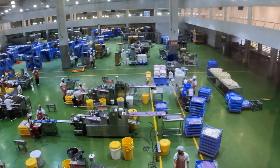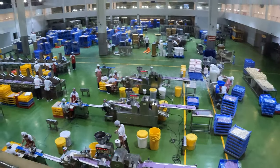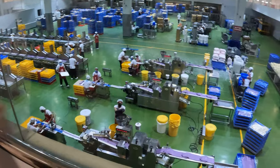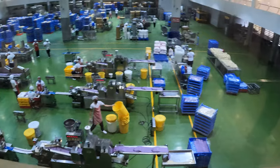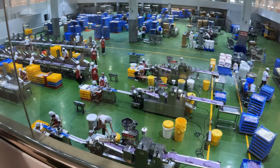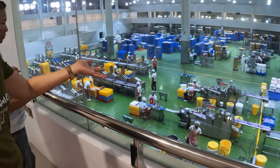Can you tell us the ingredients without giving away the secret? No, that's a trade secret. No, I mean the basic. It's flour and ube. We're allowed to know the ingredients, but we're not allowed to know the exact composition of it. So it's basically flour. If you're making the original flavor, the filling is muscovado sugar. If we're making ube, of course, purple yam.